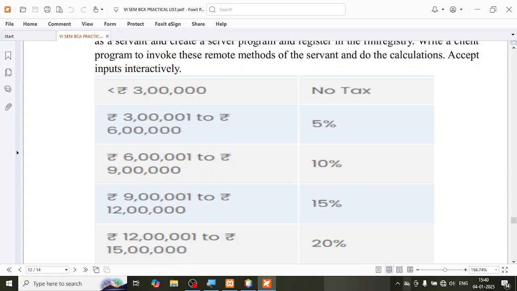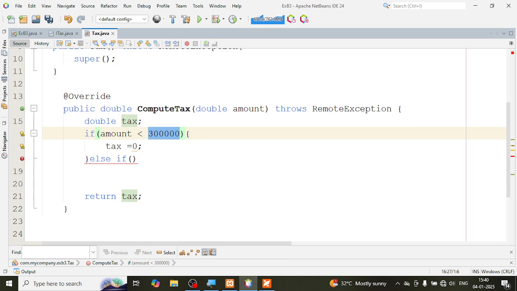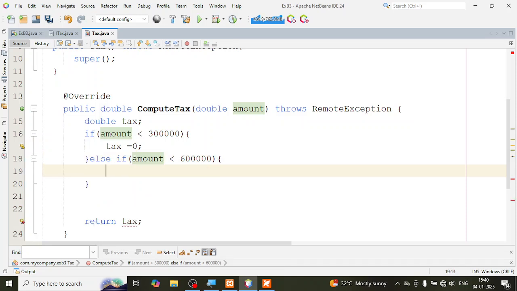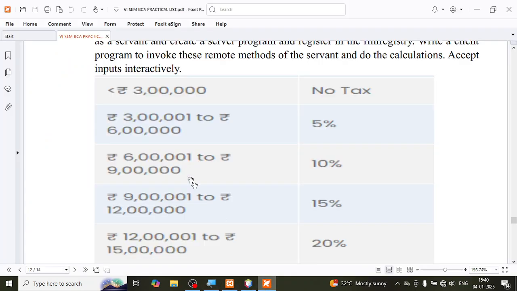The next stop is 6 lakhs. So I'm going to say else if the amount is less than 6 lakhs, 1, 2, 3, 4, 5, so this is 6 lakhs. Then the tax that we need to calculate is 5%.